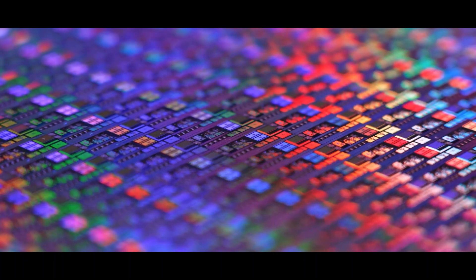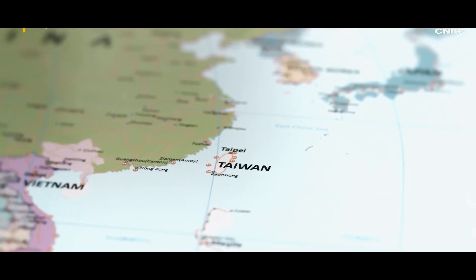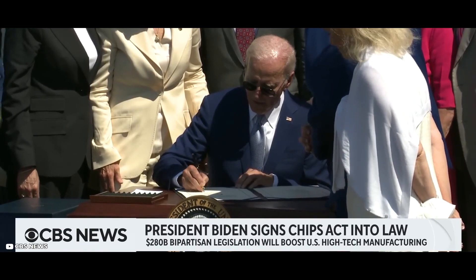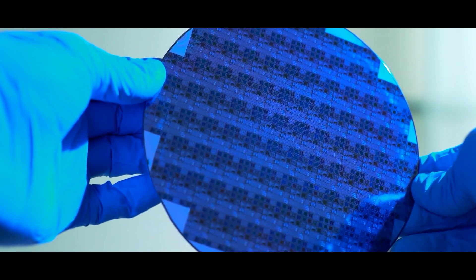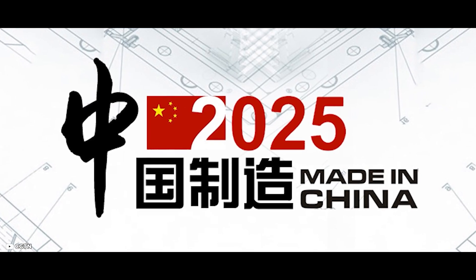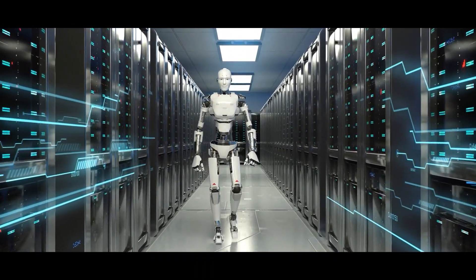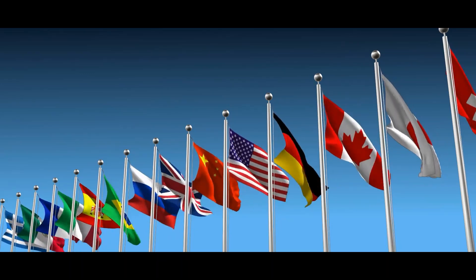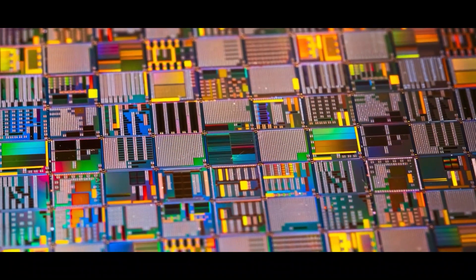But this monopoly on such an important technology also harbors potential for conflict, especially between the rivals USA and China, which already scared the world because of rising tensions in Taiwan. In August 2022, President Biden signed the so-called CHIPS Act — a $280 billion investment in the chip industry with the goal of breaking China's rising dominance. But China also continues with large investments. Since Xi Jinping's agenda, Made in China 2025, aims to make China lead the way in areas like artificial intelligence to become a high-tech superpower, the United States has reason to worry. But both the USA and China, as well as all nations around the world, are dependent on ASML's EUV lithography machines. In 2019, the Trump administration successfully forced the Dutch government with sanctions against China not to sell EUV lithography systems, and these are considered to be extended further.